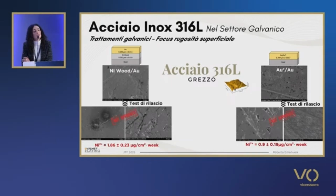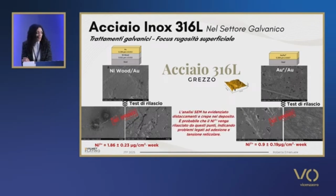As for the results, these are all average of 3 repetitions, and as you see, the release tests are higher than allowed by the law. For the samples produced with the golden layer, the figure is halved. You might think that the nickel is released by the substrate of Wood's nickel, and yet this is counterintuitive because nickel is only included in the substrate. So this means that the superficial activation and the removal of the chromium oxide that was necessary for the coating made it more liable to release nickel.